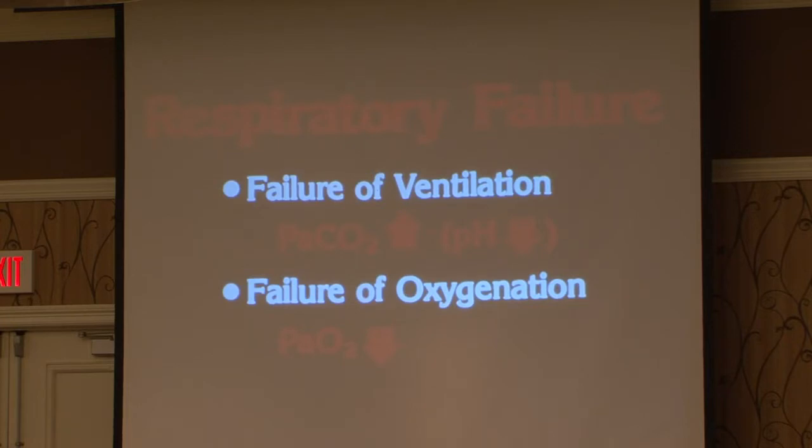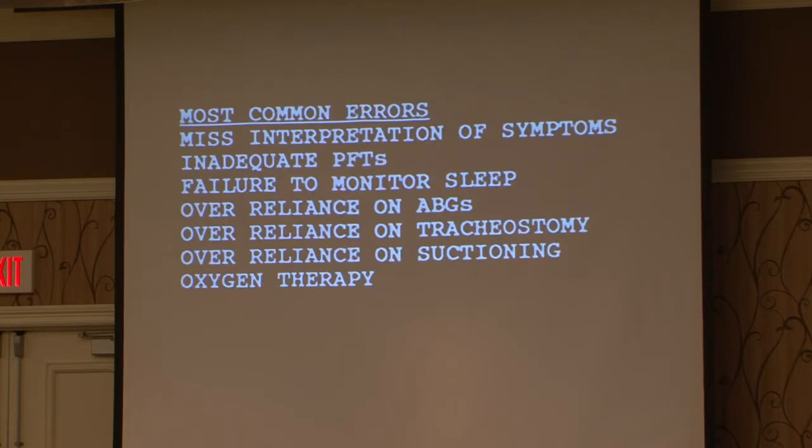But the pulmonologists don't think in those terms, so they have a tendency to give the patients oxygen and bronchodilators anyway, as though they had lung disease. But this is the worst thing you can do, because both actually make the neuromuscular conditions worse. Both the oxygen and bronchodilators can be harmful for patients with neuromuscular disease. Next. Now, this image should say most common errors. So misinterpretation of symptoms is one of them.